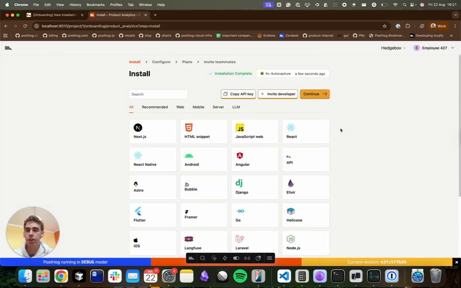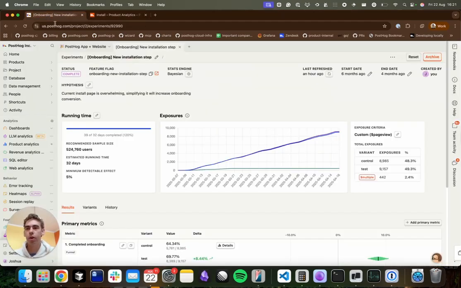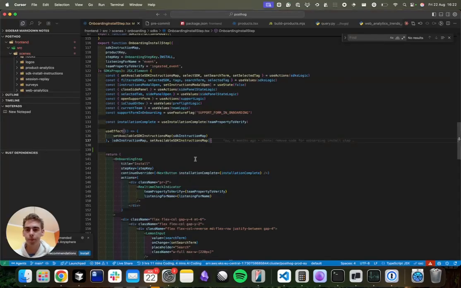So when we're making changes to onboarding in the growth team, we do this via experiments. Instead of changing the code and shipping the new version of it, we'll keep both the old version of something and the new version, and we'll run an experiment to see which works better. So over in PostHog, I've created a new experiment called new installation step, and I've got a feature flag key here. So I'm going to copy that, and let's go over to the code.